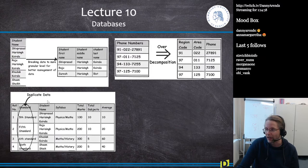And this is the thing that databases help you solve by using things like foreign keys, right? So in this case, you would say, no, the standard is a foreign key which points to another table where all of the different standards are described. So we had a bunch of slides about this, and you don't have to know all of the normal forms, but know that there are things like over-decomposition, and that generally the database functions best when data is more or less stored in a normalized fashion.